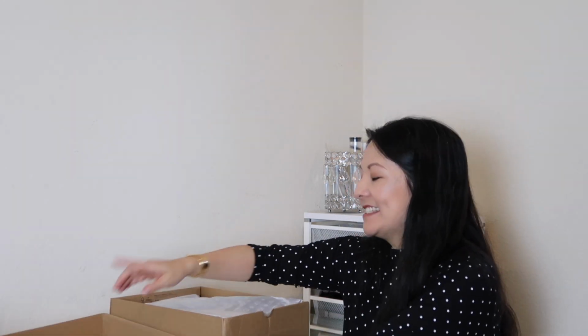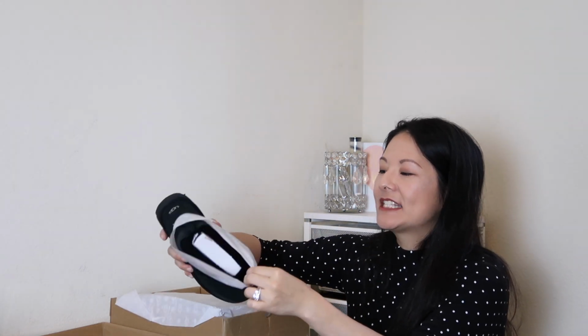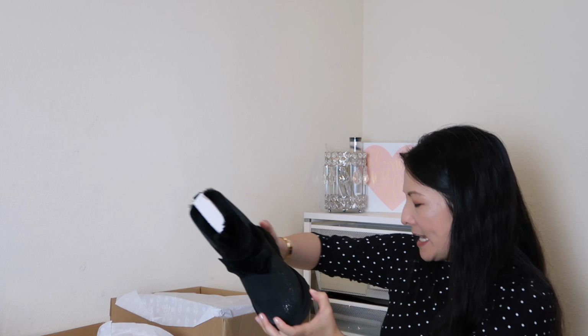Okay, so I just have one more boot to share with you, and this one is not in my size. I think everything else was in my size intentionally because, as I've said before, for retail arbitrage, if my size is available, which is size 7, I tend to pick that one up first because I feel as if I can't resell it, I'm going to wear them. So that's kind of my strategy, at least for now. This one did not come in my size, but I still liked it, so I decided to try it out. It's a size 6 in this boot, and this one is called the Jita Twinkle Bow Mini.